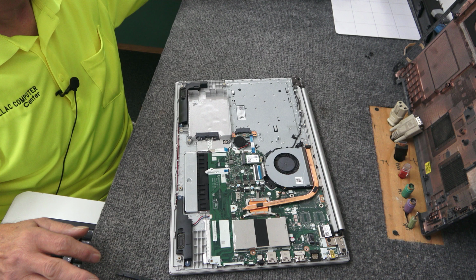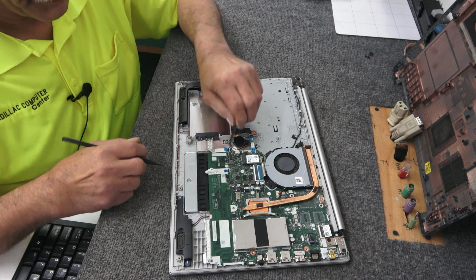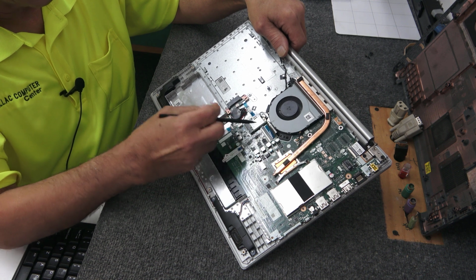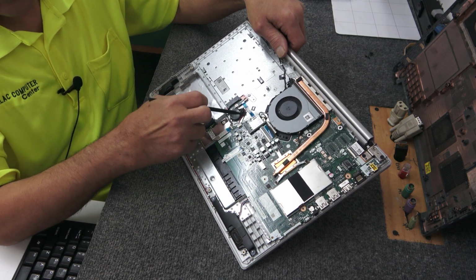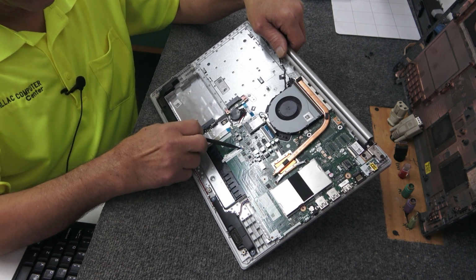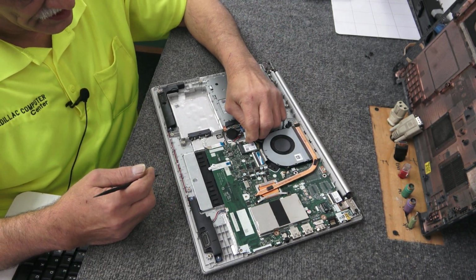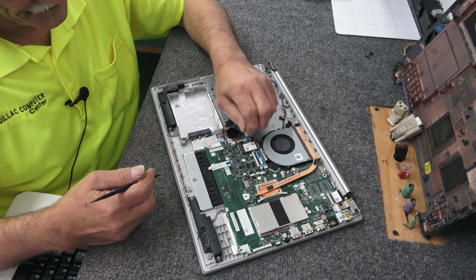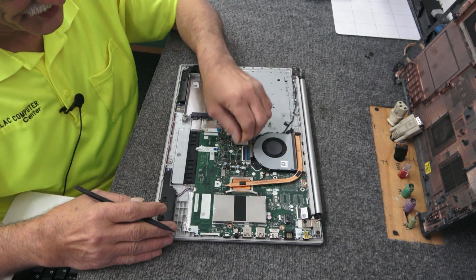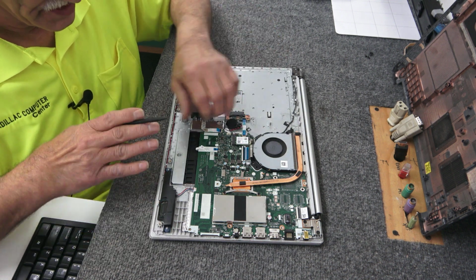Slide that out of the way. And we're going to just start pulling these little connectors up. You got to flip these little levers up here. Boom. So we got the keyboard, the SATA connector for the optical drive, the SATA connector for the hard drive or SSD, the touchpad, and the speaker. So let's just start right here. Flip these levers up. These are very tiny. If you've got somewhat of a fingernail, it's usually the best way. Just be very careful. Don't pull them because you can easily break them off and then you're kind of screwed.